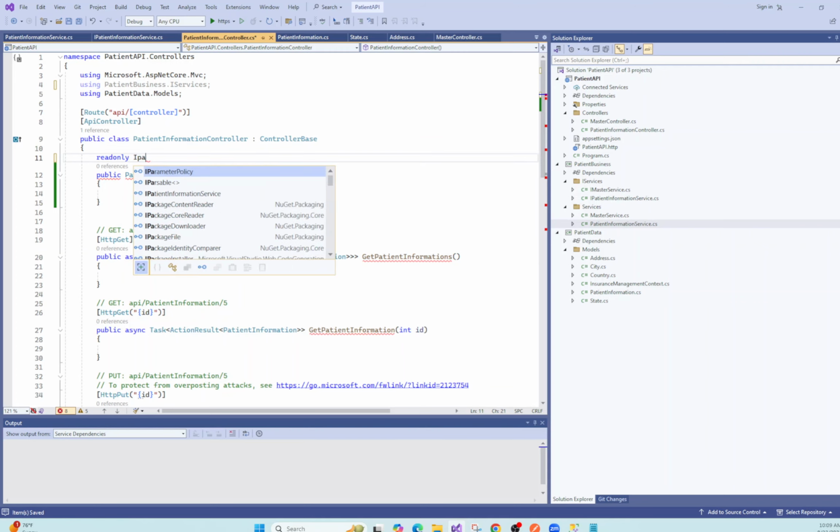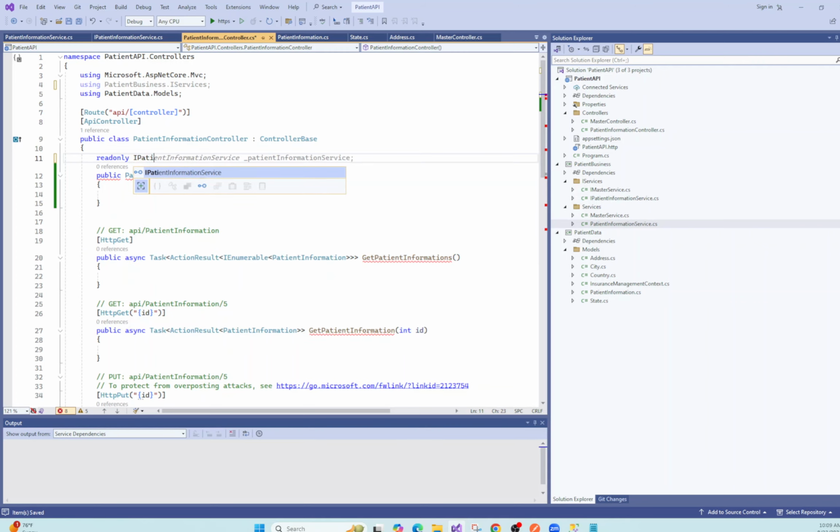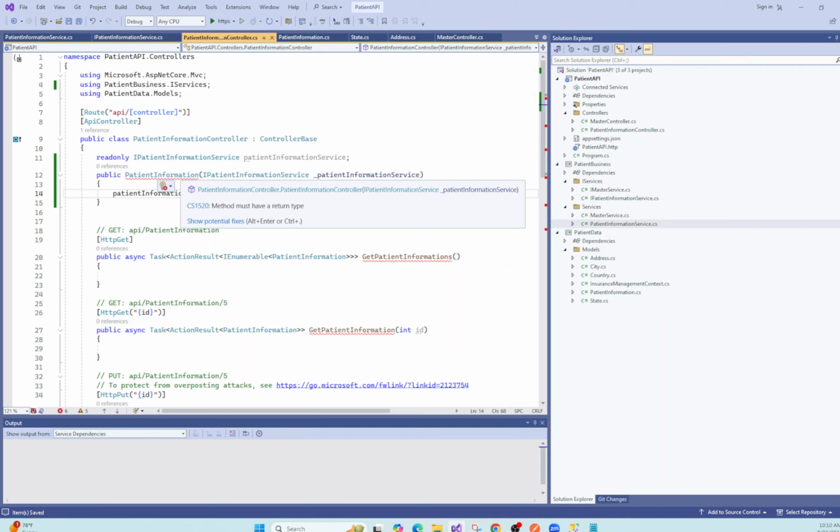So patient information, IPatientService, I'm going to use this. Then IPatientService, patientService to distinguish. And here I'm going to do the dependency injection. So it is complaining about method must have a return type. So yeah, this is not a patient, it's a controller, it's a constructor.